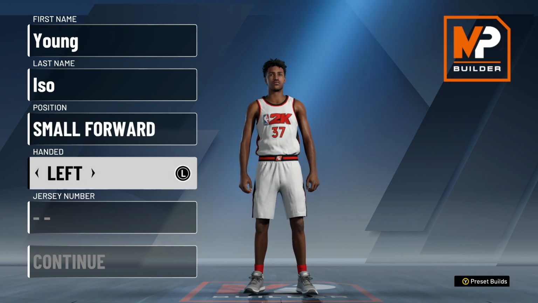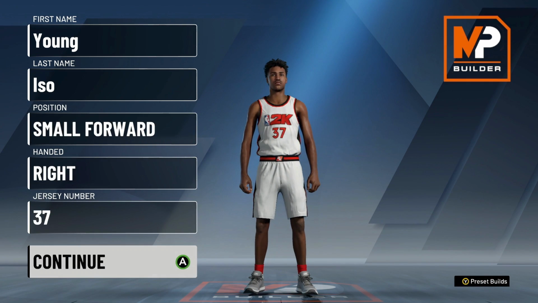Alright, so first things first, when it comes to the position you want to go with for this build is small forward. You can go point guard and get more badges. You can go shooting guard and get more badges. But I went small forward because point guard and shooting guard, you can only go to 6'7" or 6'6". Small forward, you can go 6'8", 6'9".